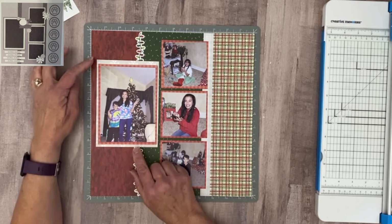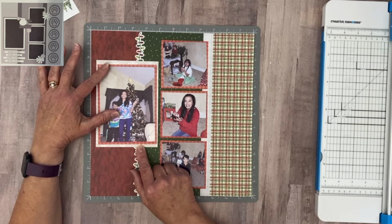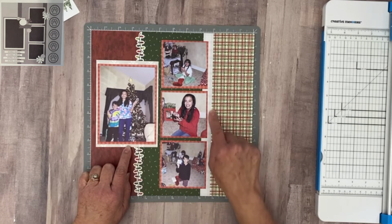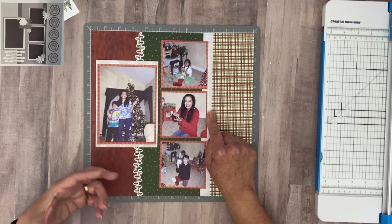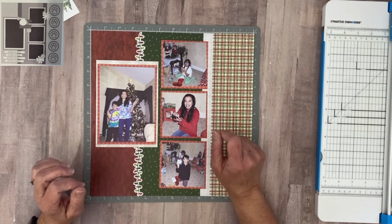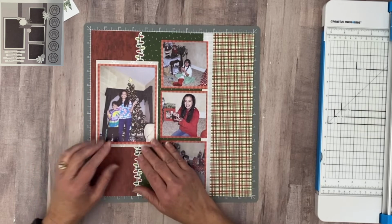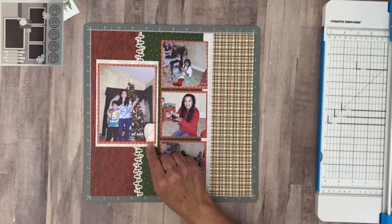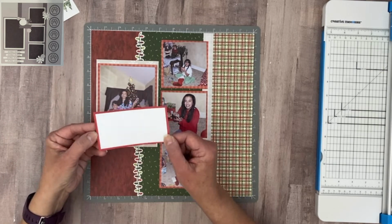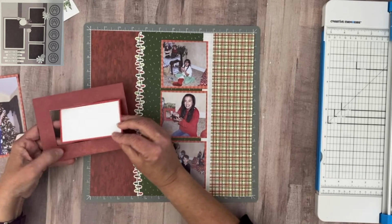I decided to change over and use a matte card instead of the green piece of paper. And only because it has gray in it, and I have gray right here, so I felt like it was a good match. The green seemed to blend into the background a little too much, and I'll also bring in gray on the other page once I get to it. So I thought this made my picture stand out a little bit better, but the matte card had this fabulous journaling card on it, so I did gut that out. This is how it went.